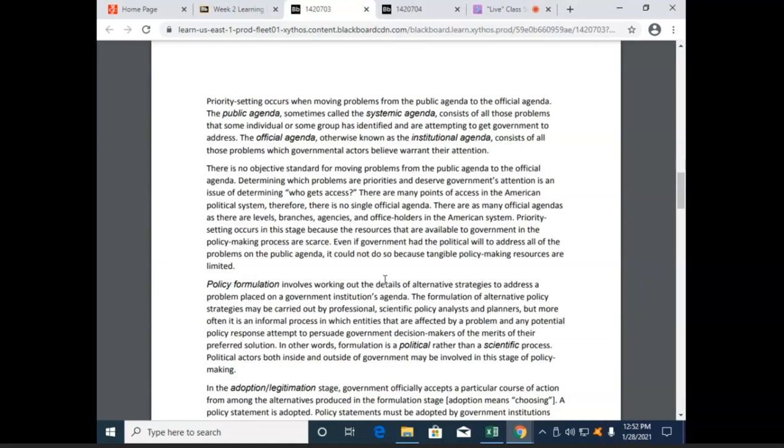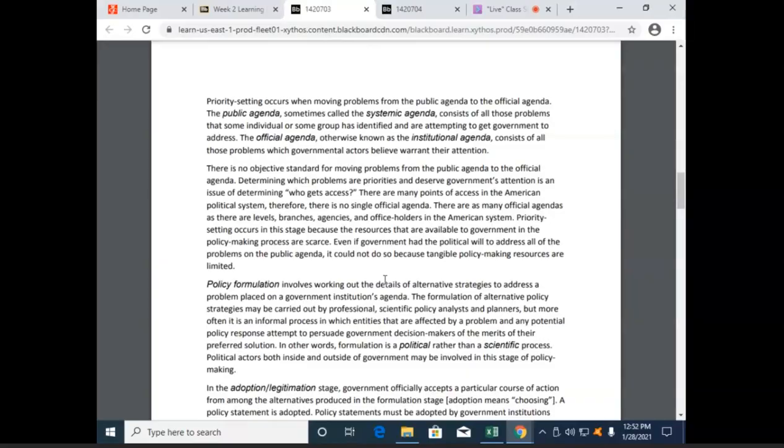Yeah. We've got this problem here, here's how bad it is, and here's what we would like for you to do about it. That, of course, is much more likely, isn't it? And so that's why I say oftentimes there's really only one alternative that's given any serious consideration. But just as a logical matter, there at least has to be two, right? Either that one or not that one. So in theory, there could be many alternatives, but in the reality of politics, sometimes it's not as many as you might think.